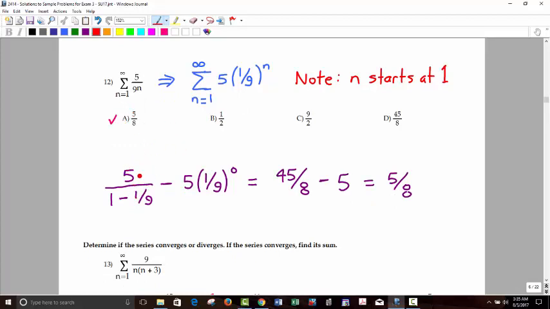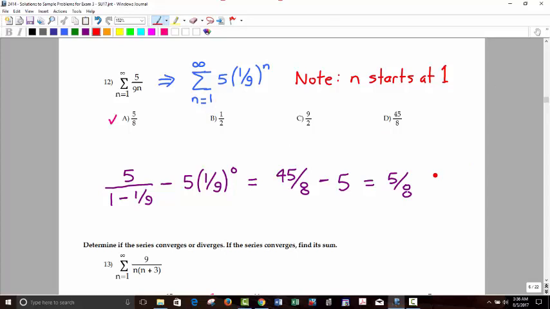I look at it and go, okay, the formula a over 1 minus r is not going to be the right answer like it was in number 11, because that implies it's starting at 0. Okay, well that's fine. To get what we want, starting at 0, we'll subtract off the actual term where n equals 0. That way, if you take the sum from 0 to infinity and subtract off the term where n is 0, that will leave you by default 1 to infinity. So that's easy enough: you put 0 in right here. You take 5 over 1 minus 1/9, minus 5 times 1/9 to the 0. So you get 45 over 8 minus 5, get a common denominator and all that good stuff, and you get 5 over 8.